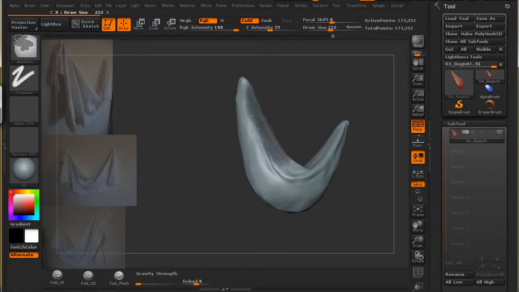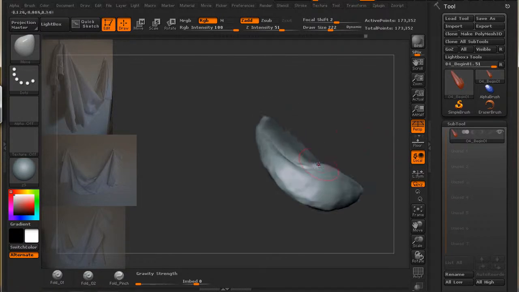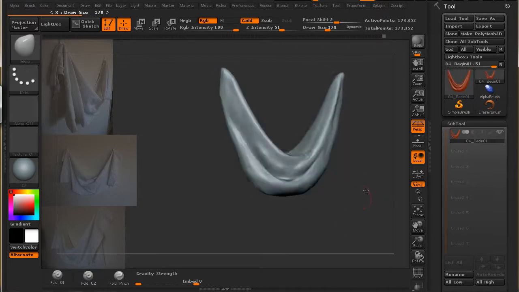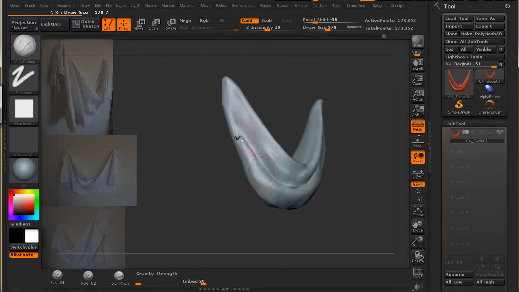Probably would want to mask this section off and just pull this area back a little bit. Give the feeling that it's actually going under and creating that plane. So what I probably want to do is just knock this back a little bit.